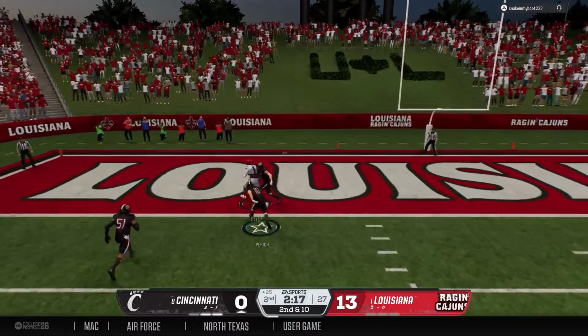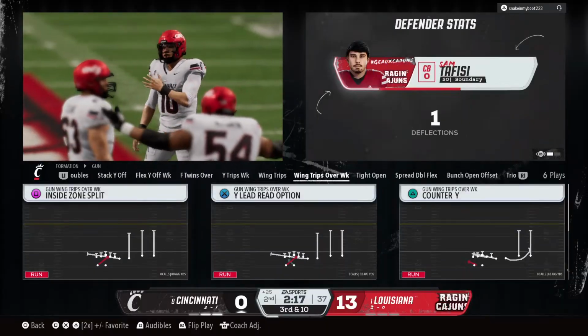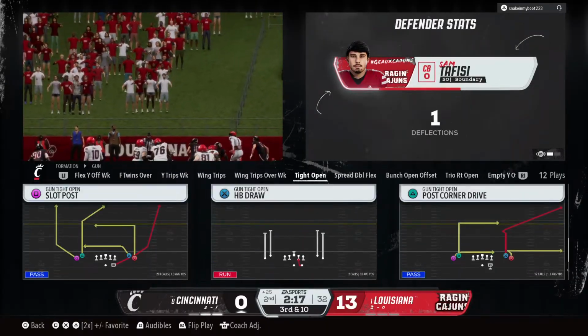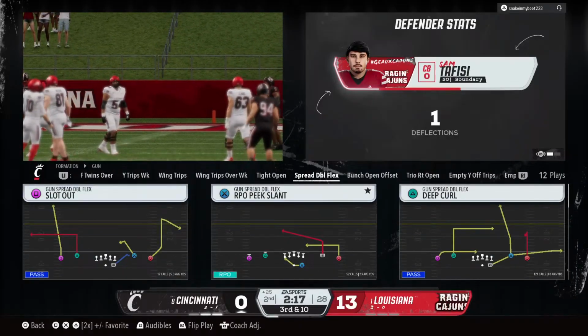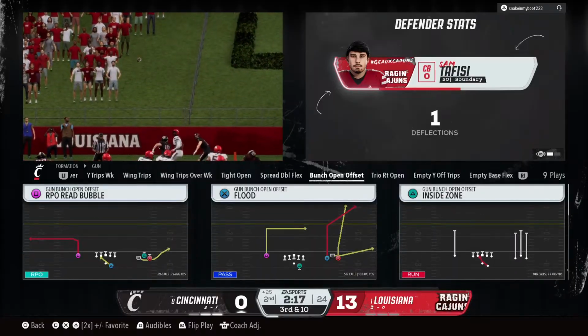Fires it to the wideout. They try a downfield shot. That's a good effort there, but now it's 3rd down. You know, the game often comes down to a play or two, and the offense just missed a huge opportunity for a big play. They're going to have to make some adjustments there and maybe go back to that play and see if they can come up with a big opportunity.